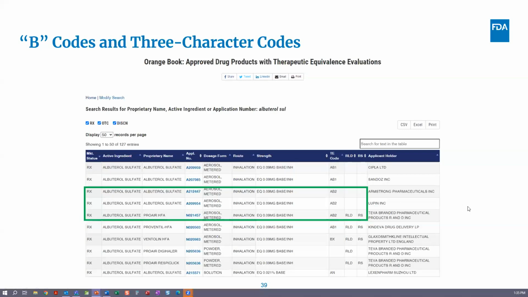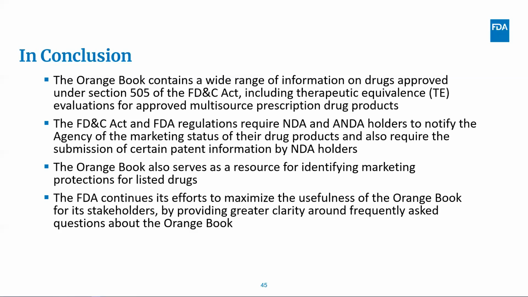So in summary, the Orange Book contains a wide range of information on drugs approved under Section 505 of the FDA Act. It includes therapeutic equivalence evaluations for approved multi-source prescription drug products. The FDA Act and FDA regulations require NDA and ANDA holders to notify the agency of their marketing status of their drug products.